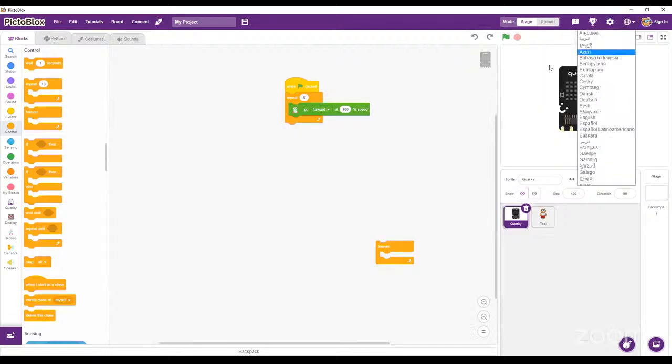When you click them, you are able to install, to add other extensions that you want to use for your PictoBlocks. When you add these extensions, it's going to help you a whole lot to be able to do some advanced programming techniques that will give you a better understanding. All right, let's move on.